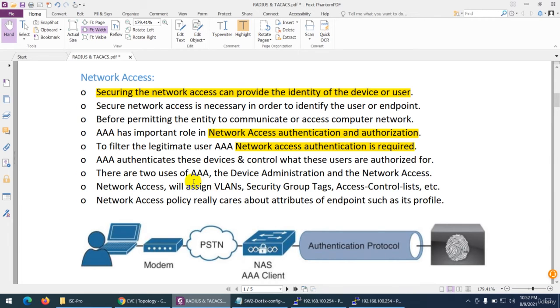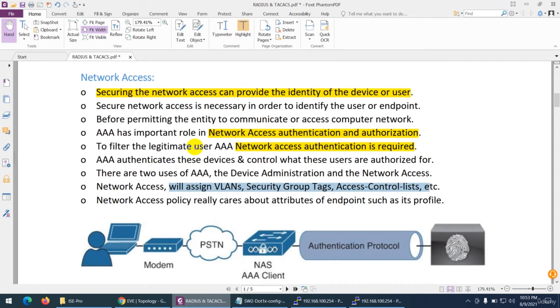Because in network access we can assign VLAN, which we will discuss, dynamic VLAN. We can assign security group, we can assign access control list, we can assign dACLs, and so many things. We can restrict what this device or this user can access in our network.